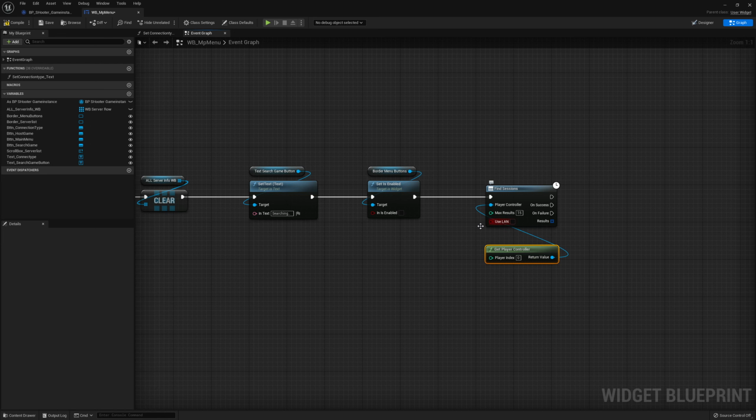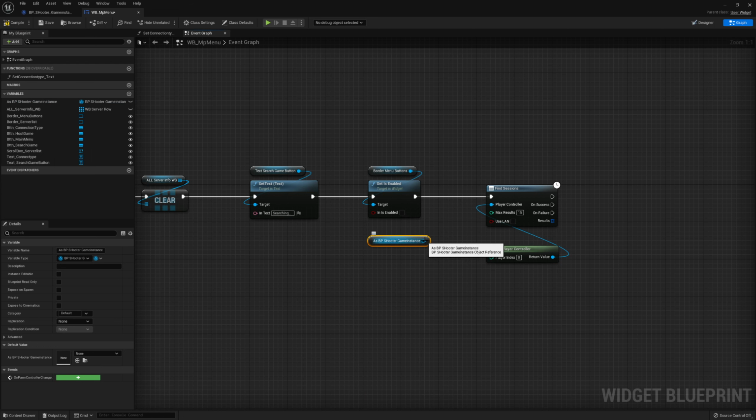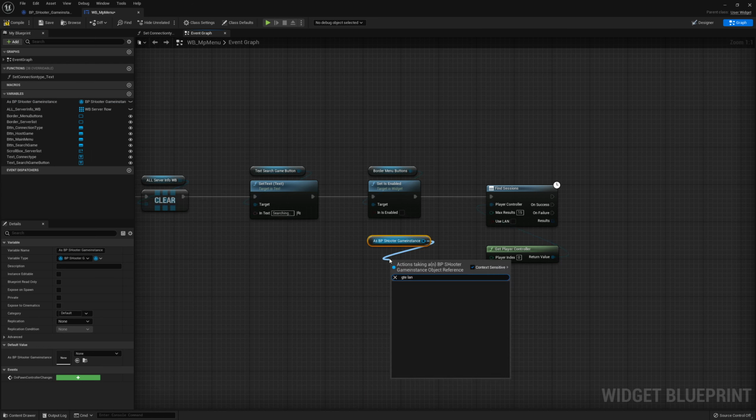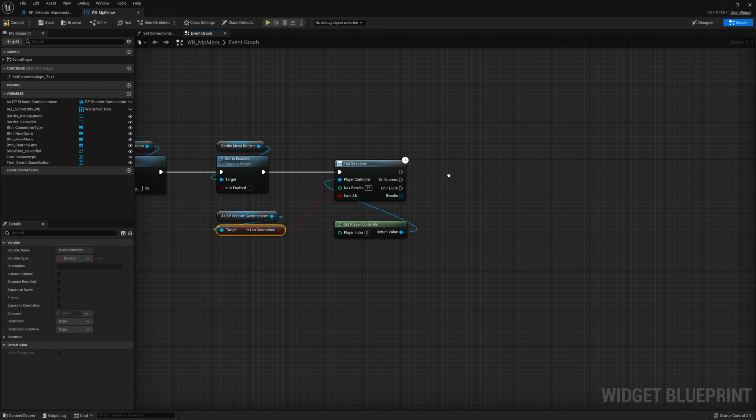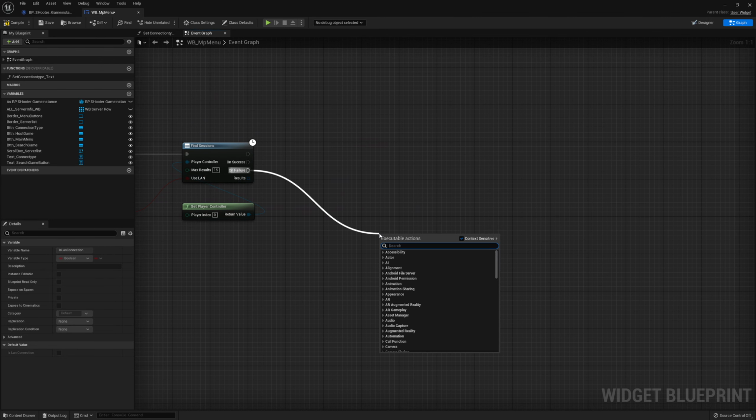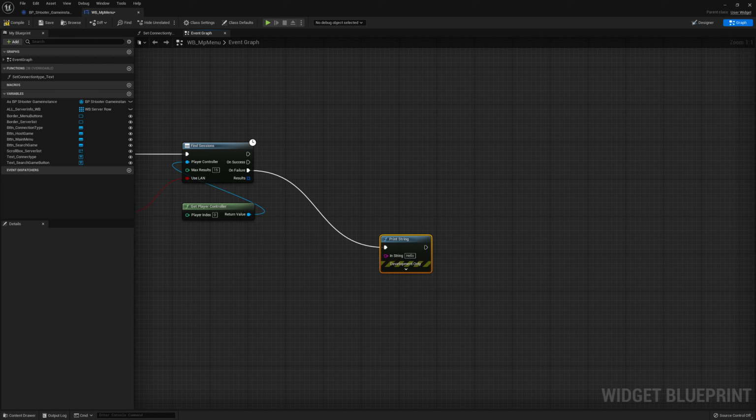And we need our LAN connection boolean, so we're going to get it from our GameInstance, and we have a reference to that, so we're going to drag it in, get LAN connection, and plug it in the find session node. So let's do on failure first. Obviously it failed, so we're gonna add a little print so we can at least see something went wrong. And I'm gonna copy and paste the text from my example project. So it simply says search failed and then where that is coming from. So my multiplayer menu button search game.